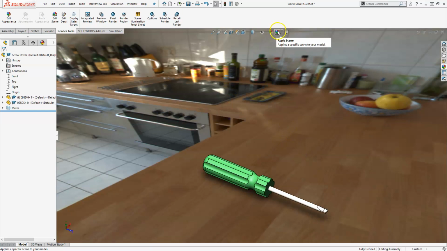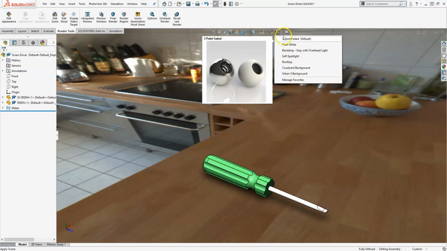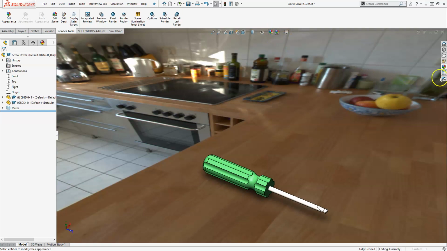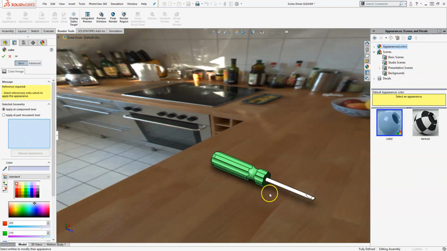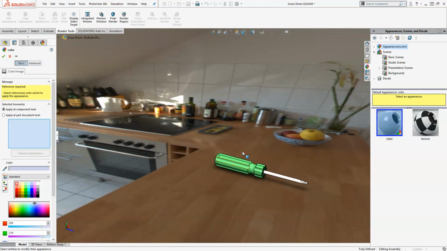You can turn on the scenes here as well, and the same with the appearance, but typically it's going to pull up these two windows. So that's how you add material and appearance, put on a decal, and change your background. This is a way to take your part, if you have a customer, and put that thing that you're creating into a real life environment to make it that much more believable about how effective it will be. So materials, appearances, decals, and backgrounds.